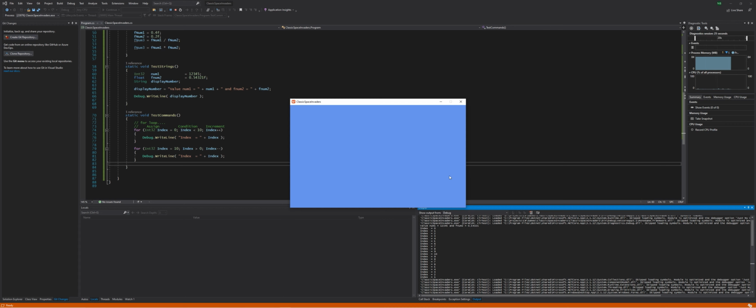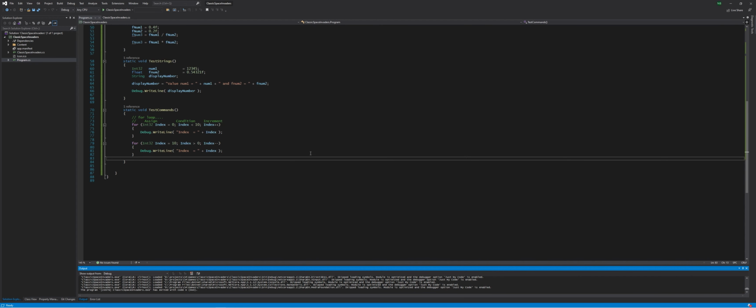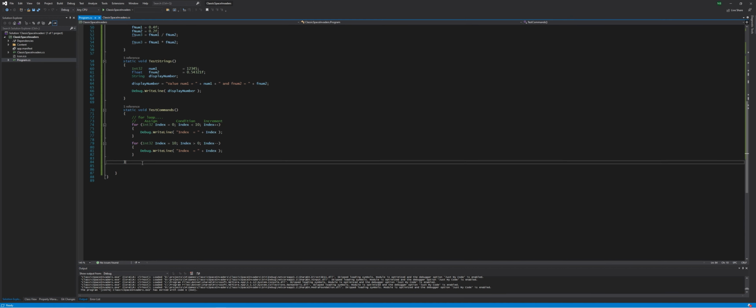So we've got 2 loops. One is incrementing the value, and it's checking it's less than 10. So it starts at 0, adds 1, checks less than 10, does the loop. Then our second loop starts at 10 and then checks for greater than 0 and subtracts 1 once it's completed the loop. Okay, now I think that's pretty good for loops.